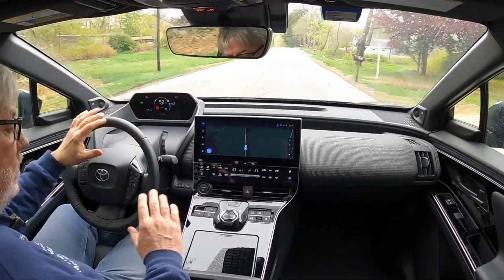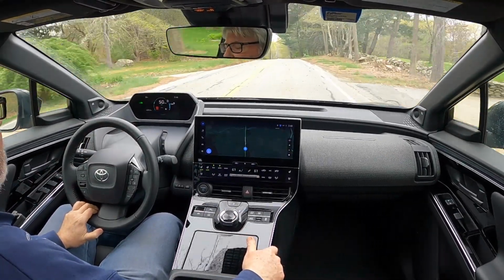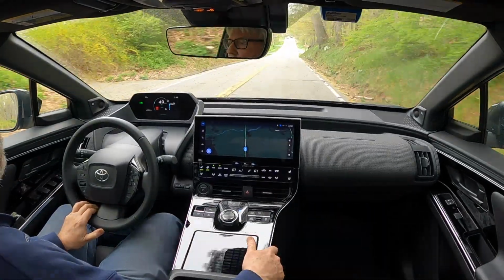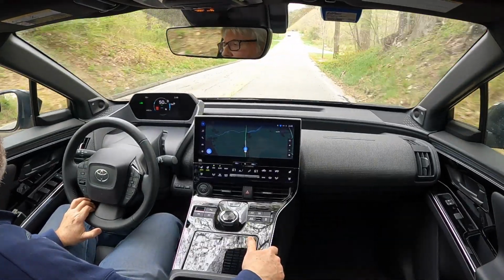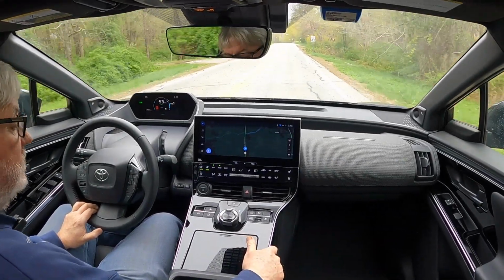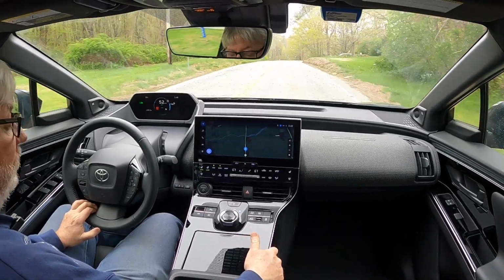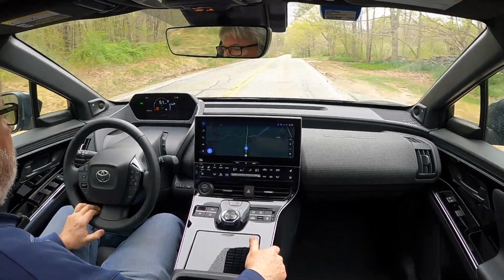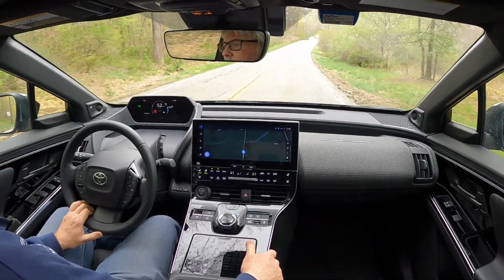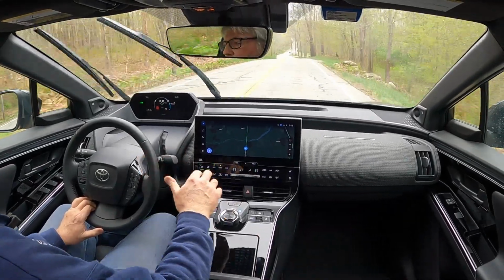But one of the joint effort things this does have is the X mode, off-road mode, which is a series of algorithms designed for certain circumstances to assist you in various off-road situations. In a minute, I'm going to get off this road and slow down a little bit, and I'll demonstrate some of these modes for you as we are actually rolling.